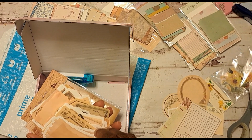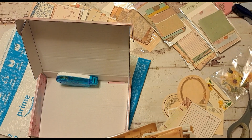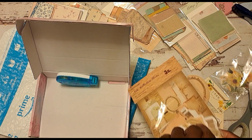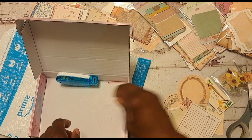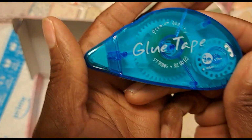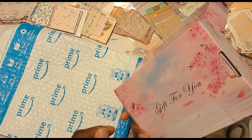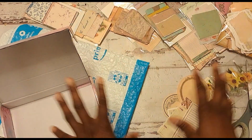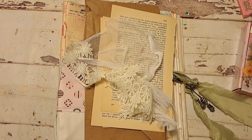Yeah, I'm not sure which ones I'll use precisely. And that's this one, and you get 100 pieces in that one. You get 60 in all the other ones and 100 in this one. So I'll probably take some of these back here. And then you also get this little tape runner, this little glue tape. So that's pretty cool. Let me go ahead and organize this and get my journal out, and we're going to go ahead and make something right quick.